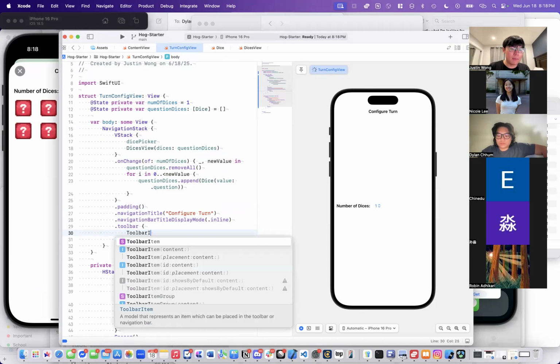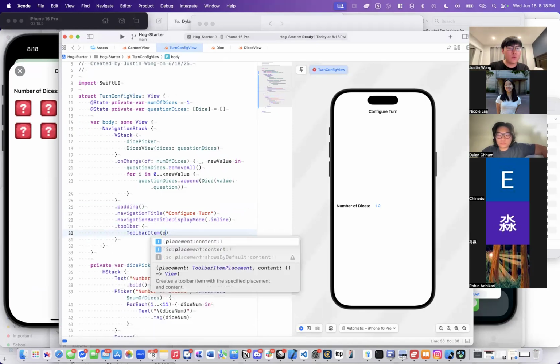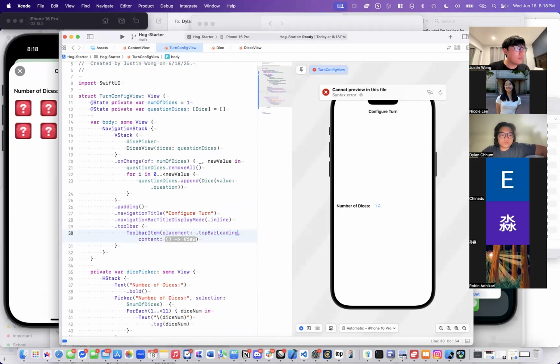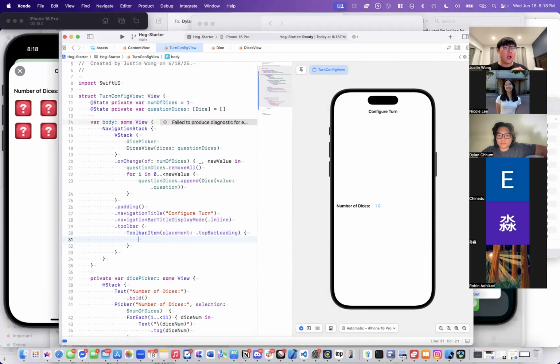So we're gonna create our first toolbar item representing the close button, and we're gonna place it to the top bar leading. The top bar leading is actually the left of the topmost bar. The reason for this is because Apple supports many languages, right? Some languages, for example, like Arabic and Hebrew, go from right to left instead of left to right. English is a left to right language. So depending on the language setting of the user, leading corresponds to the start of the language. So for example, if the user selects Hebrew or Arabic, leading is the right instead of the left. All right, so that's the terminology here.